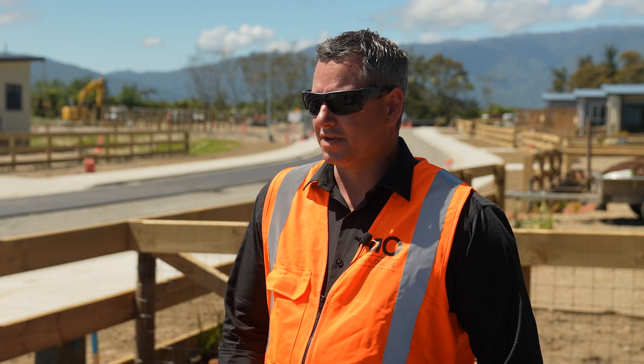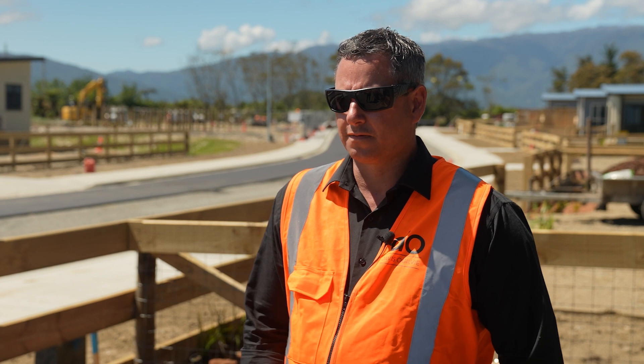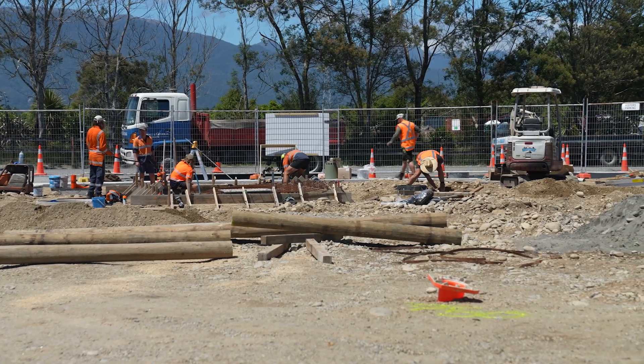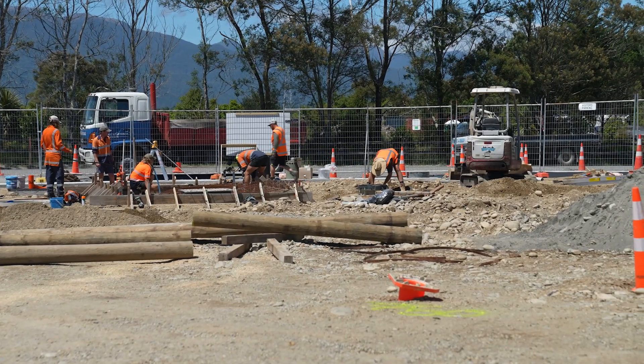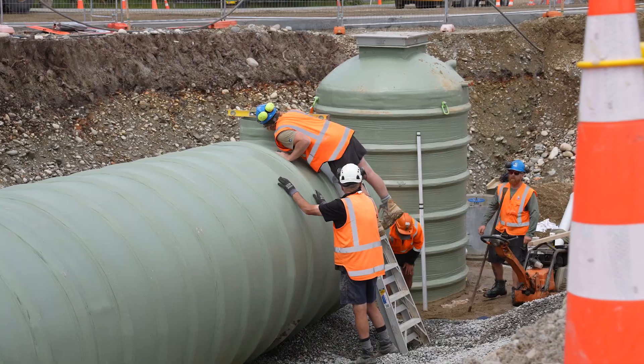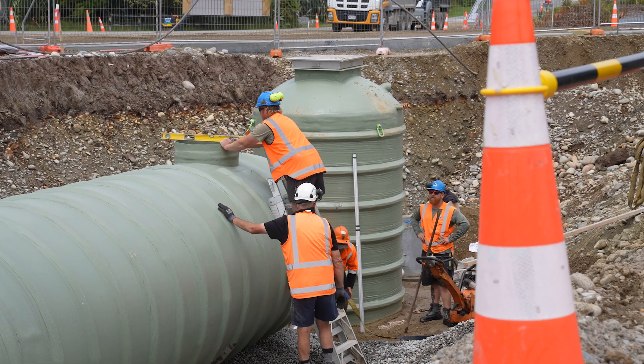The other thing that was a standout was that, given the fluctuating flows on the receiving rising mains, the OGP Plus pump was quite well suited. It delivered a constant flow at variable head, and that was quite key for us in being able to drain down the pump station.